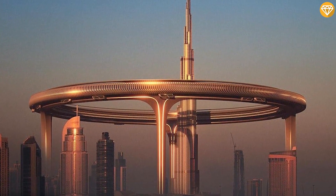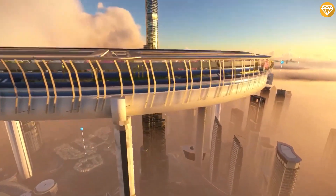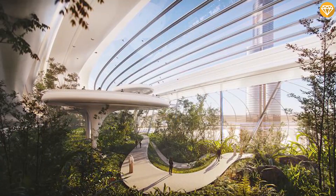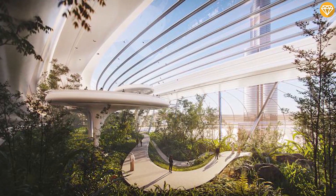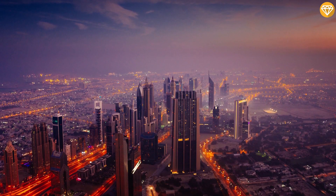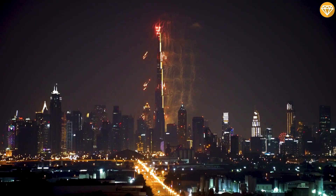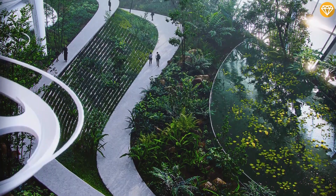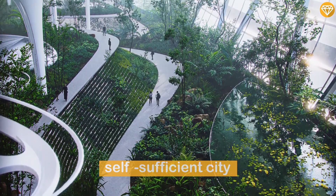Named the Sky Park, the green belt vertically connects the floors with each other, creating a connected three-dimensional urban green ecosystem. One of their targets was agriculture. Usually cities begin with agriculture and then continue with urbanization, but today many big cities are faced with the problem of how they can add more agriculture. This is one of the aspects they wanted to add into this concept — a self-sufficient city.